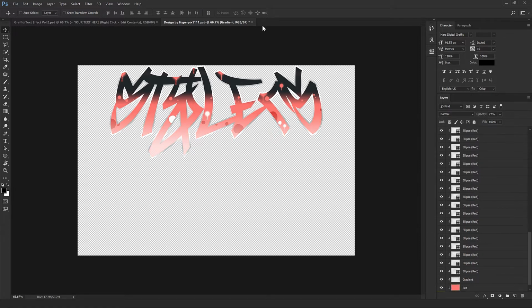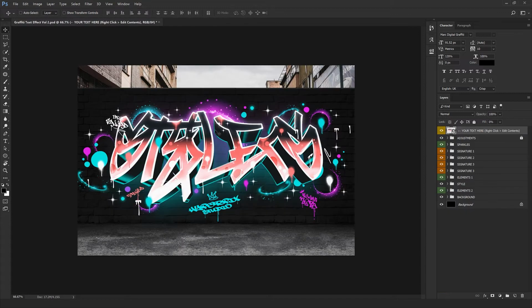I'm going to close this window and save it. It's going to take a couple of seconds for the changes to apply. As we see, our style is totally applied to our text. It took just a couple of drag and drops. Now I'm going to show you how these folders work from the top. Totally easy.